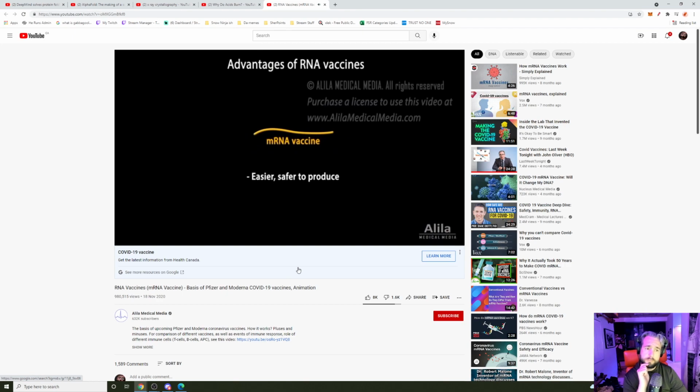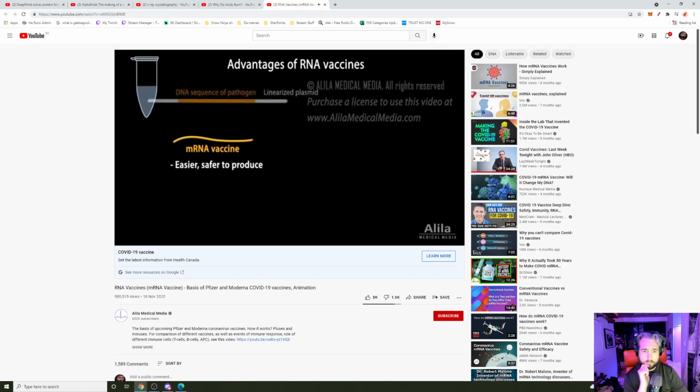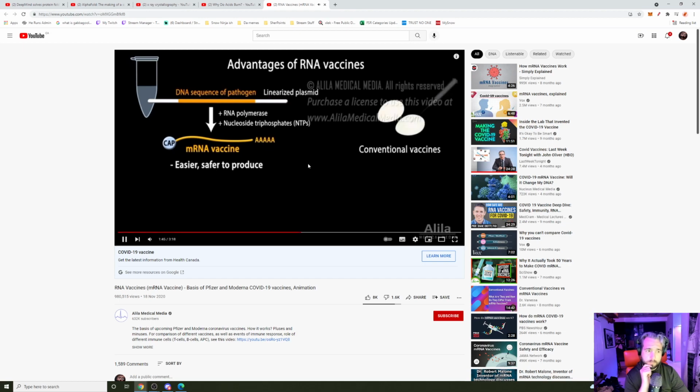RNA vaccines are easier and safer to produce than conventional vaccines. This is because mRNA molecules can be synthesized in a cell-free system using a DNA template with a sequence of the pathogen. While conventional vaccines usually require a more complicated and risk-prone process of growing large amounts of infectious pathogens in chicken eggs or other mammalian cells. They actually have to culture the virus. They have to grow the virus or grow whatever it is that's going to get them that antigen. They have to culture it in a large quantity, and then they have to process it in a way in which they can get it into the body.